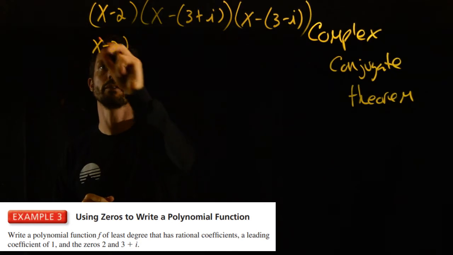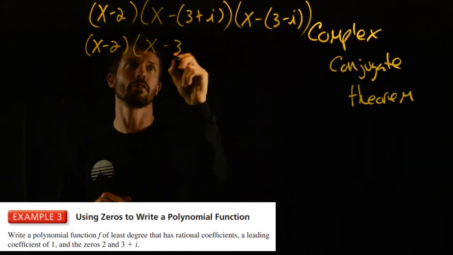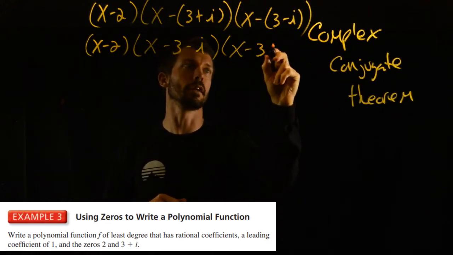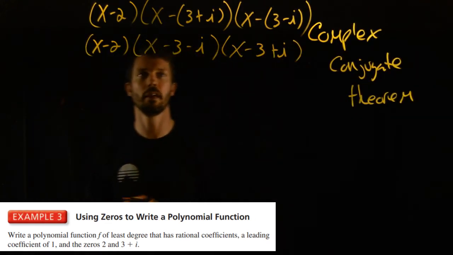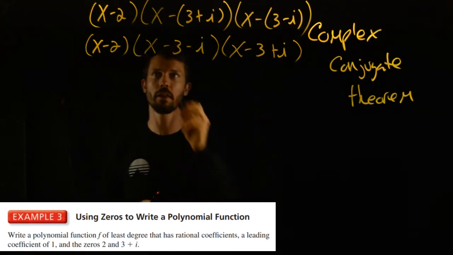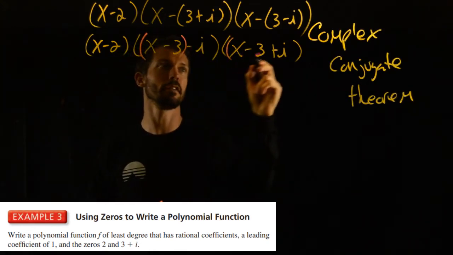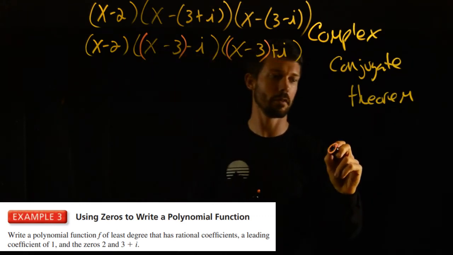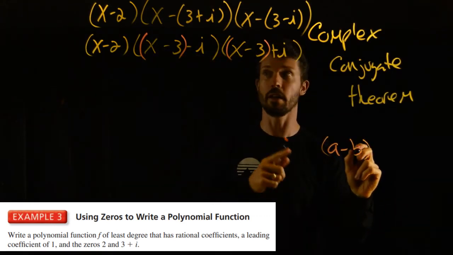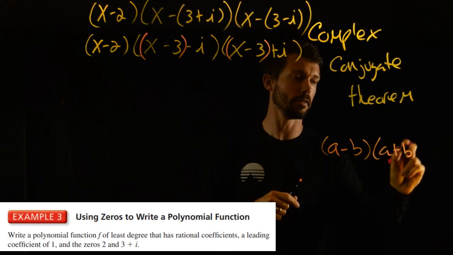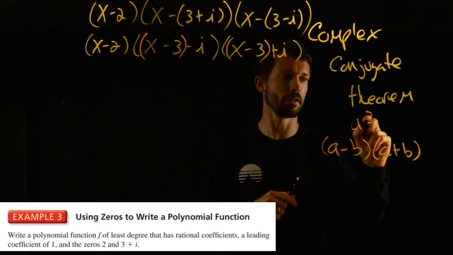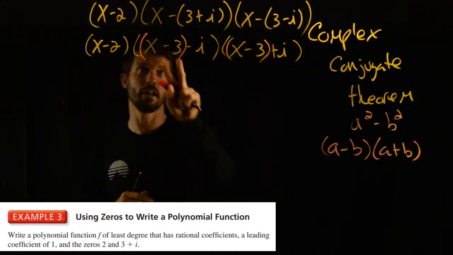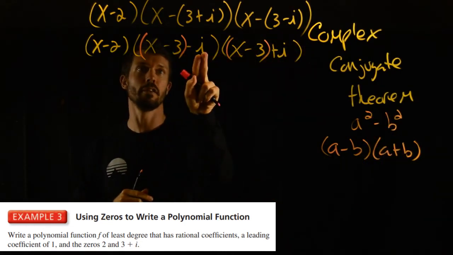So this is going to be x minus 2. I need to distribute that negative value, and then I need to distribute this negative value over here. And then from here, I want to group these because, as before, you guys should start to see something, right? This is in that format that we talked about, a minus b, a plus b. If it looks like that, I know we can use the difference of squares and put it in this format. So in reality, this is your a value, this is your b value.